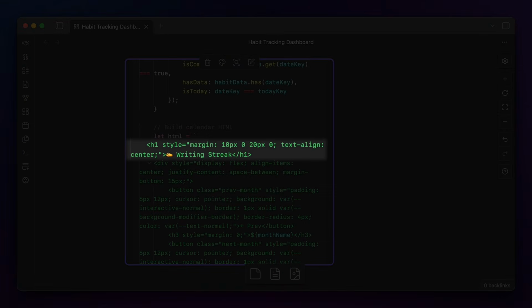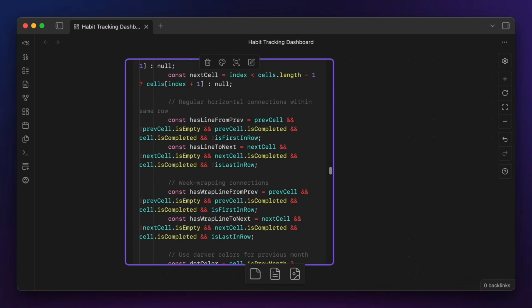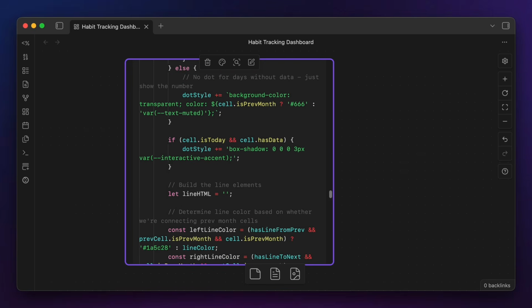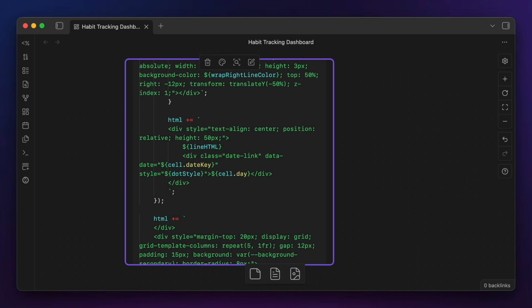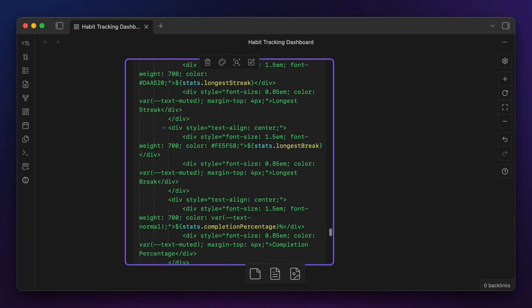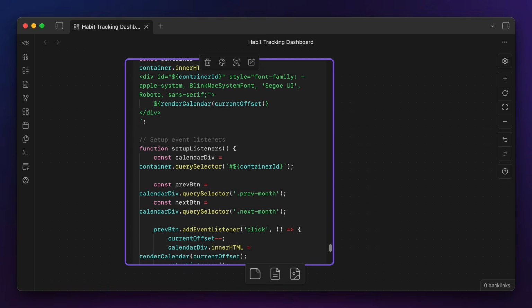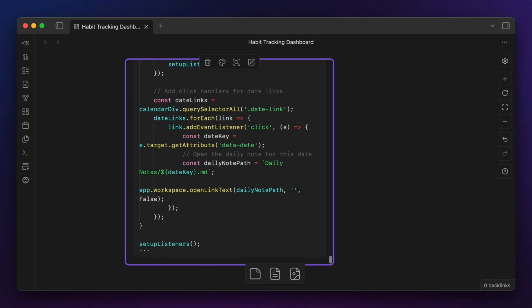This is the only other place where you might need to change something, as the header text and the emoji that show up at the top of the calendar appear here. Then it renders each cell, checks for connections, has special logic for horizontal connections and week wrapping connections, uses darker colors for the previous month, defines the style for the dots, and also has a bunch of stuff here for displaying the line elements in the calendar. Below that is the HTML grid section. Now at the very bottom, there's a section here which renders everything and creates event listeners to update when things get clicked on. At the very bottom, of course, there are 3 backticks to close the code block.